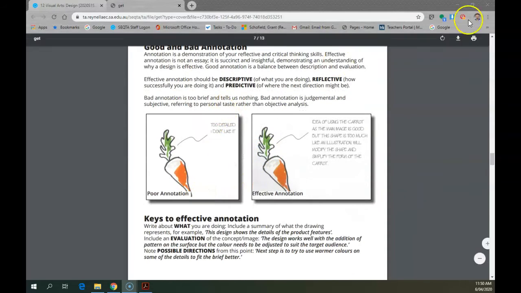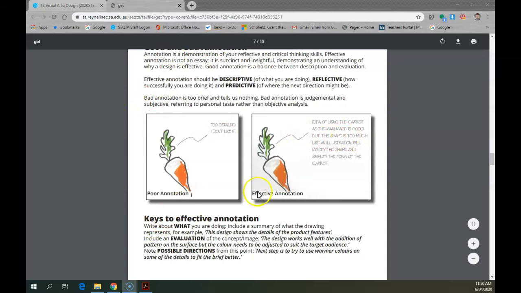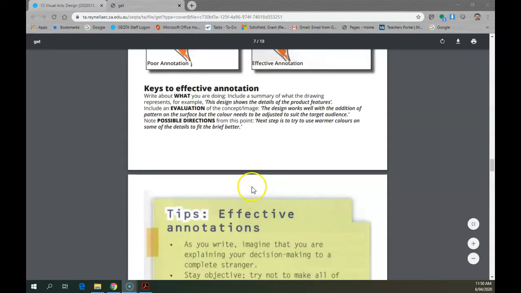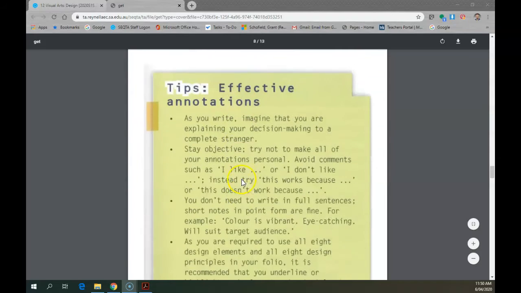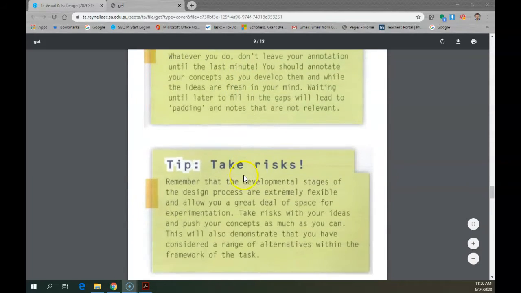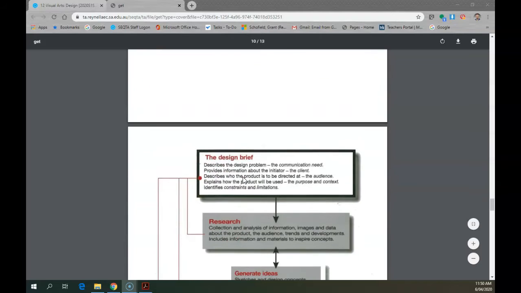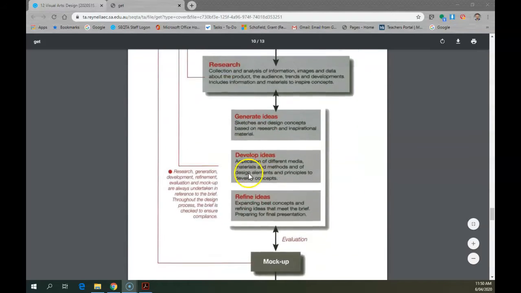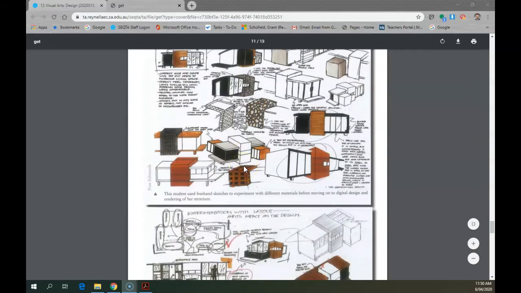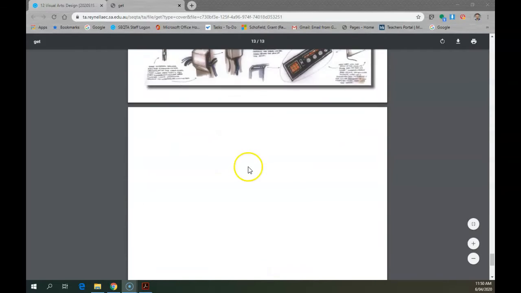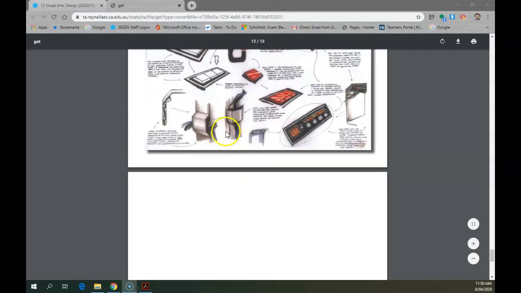There's an example here between a good and bad annotation. And we'll look at some other examples later on. So just have a look through this stuff. Have a read through. I don't need to really read this to you. You can see it, and you can refer to it and come back to it. Some examples of what pages could look like if you're doing sketches and ideas on them. And let's stop there for a sec.